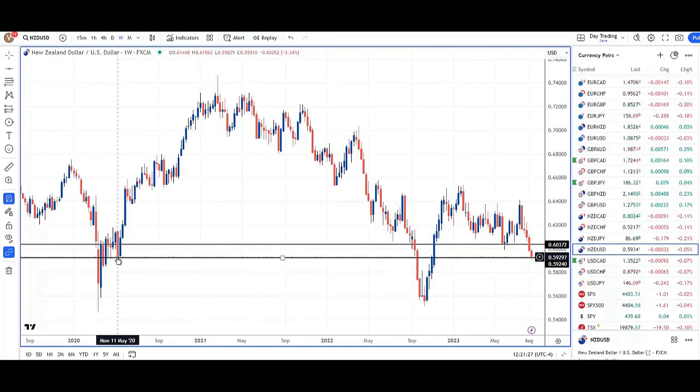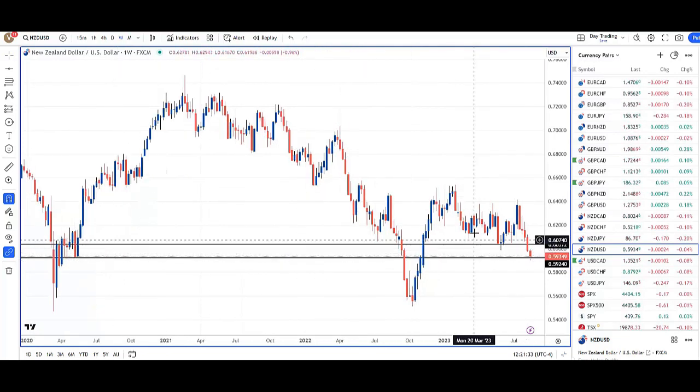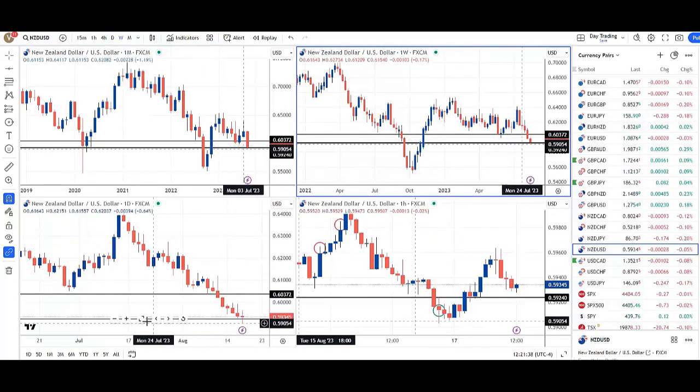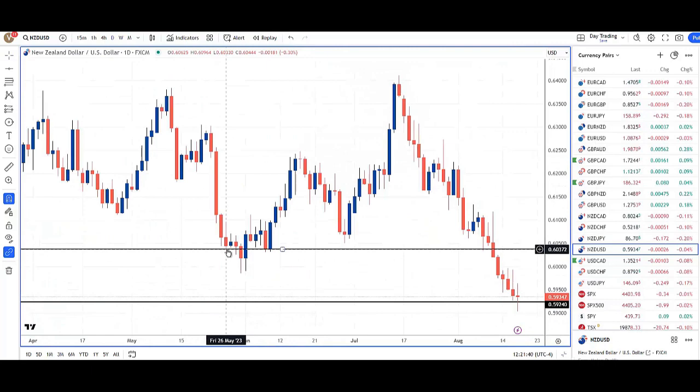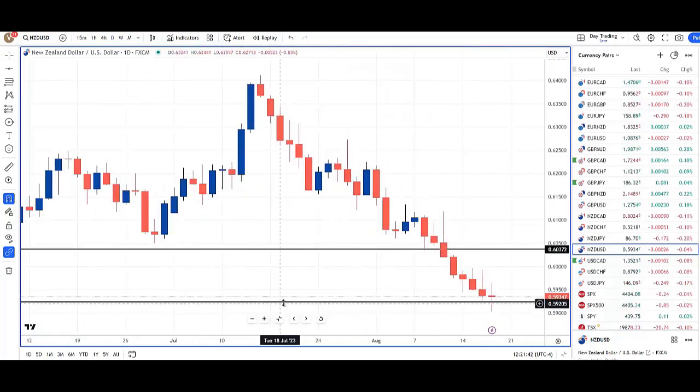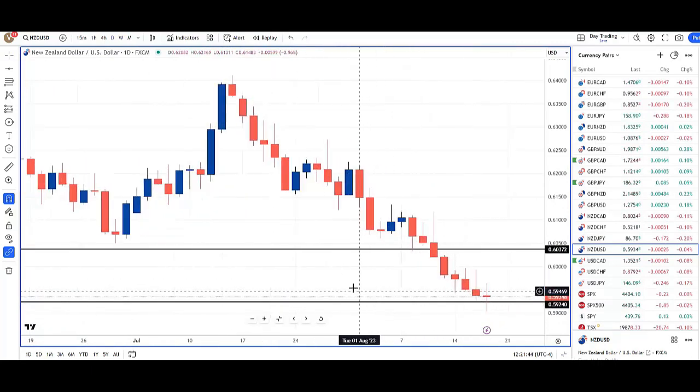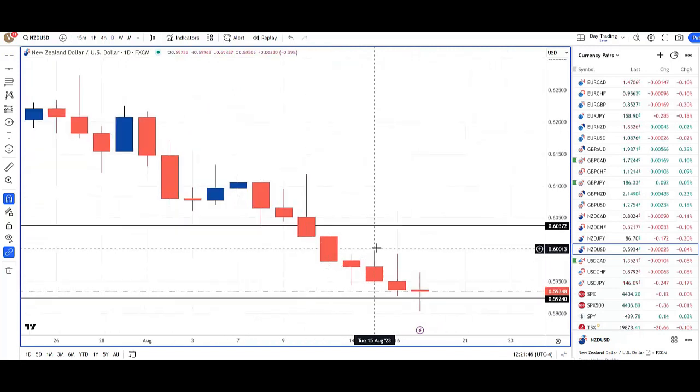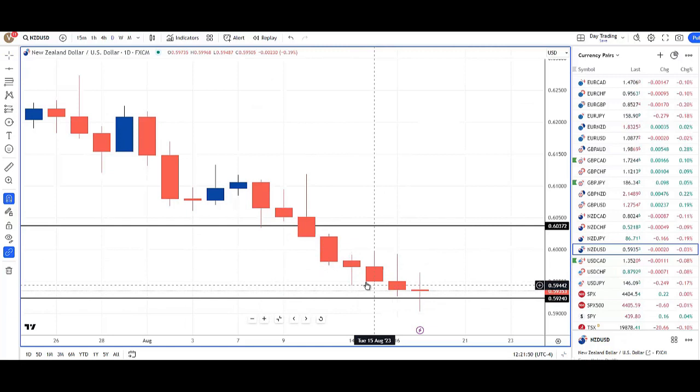This is an old neckline from back in 2020. It's just one to keep an eye on. This is on a weekly chart because they're not going to go down forever. They're going to hit a level and bounce at some point. So on our daily chart, this is that same level, the level that's on the weekly chart. We want to be aware of that. On this day, we had not come close to this line yet. We're still a ways to go, so there's still room to profit.